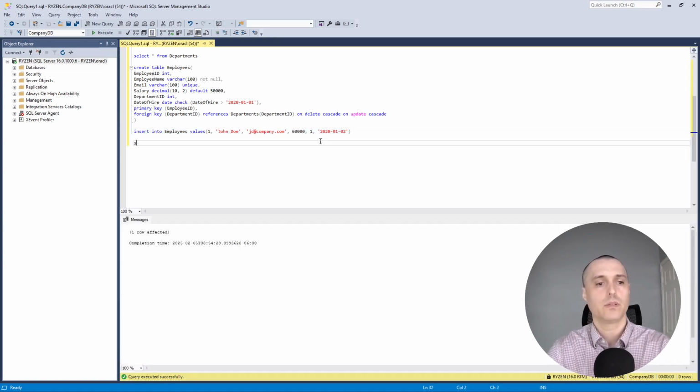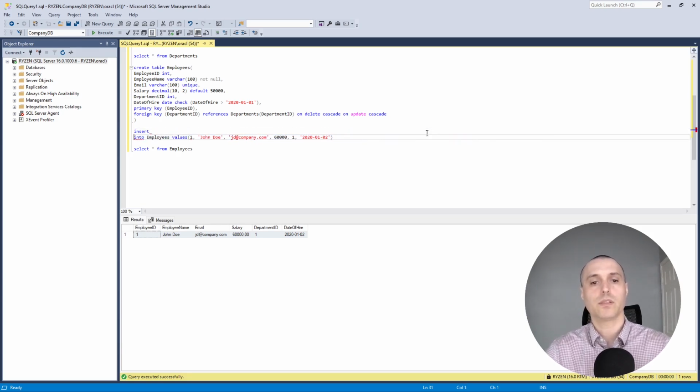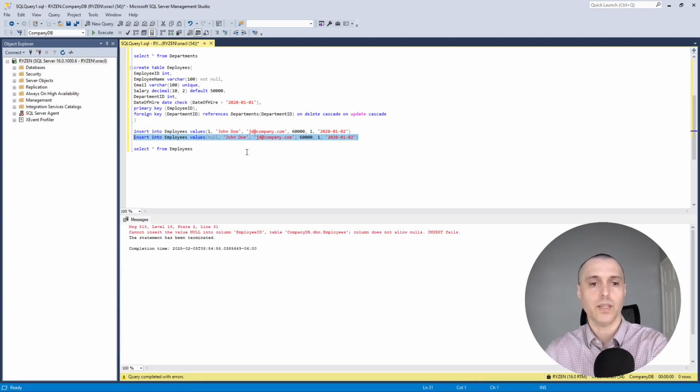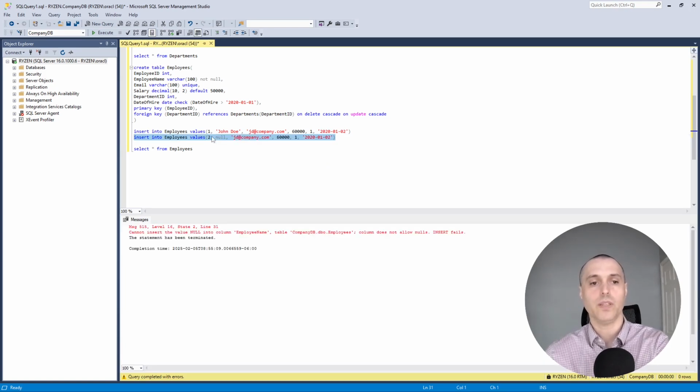And now if we select everything from employees, we'll see that record in there, right? Okay, so now let's go ahead and test these constraints. So again, with the primary key, it must be not null, unique. So we've done this already, but let's do it again. Null, we get that constraint working. And then here, if we try to put in a duplicate, we'll have that constraint working as well. So now the name must be not null. So what happens if we try to pass in a null value, we get that constraint.